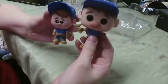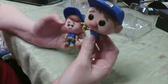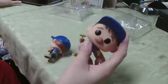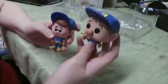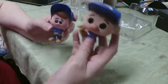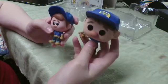But yeah, I mean, just look at that difference, you guys. They've come a long way. If people sit there and tell you, oh, I don't see Funko doing this, or I don't see Funko doing that, remaking, they've remade a few Pops. They've already talked about new molds for older Pops, and I think this is one of the ones that I can stand by. I can 100% stand by that. I mean, look at this mold compared to this mold. It's a completely different Pop, pretty much. There's no comparison.